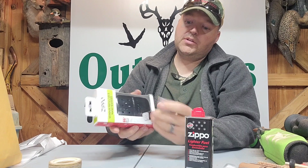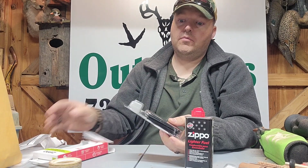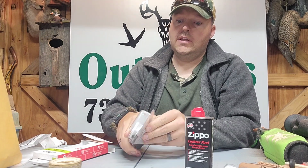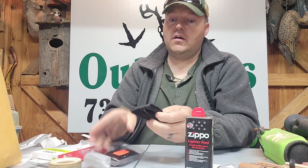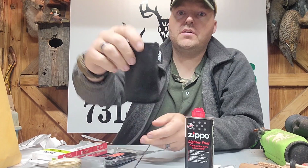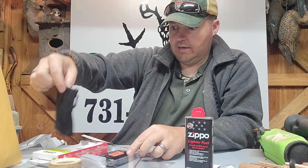But I'm going to open this up, and I'll show you closer here exactly what it looks like. But I have loved the orange one that I've had over the last couple of years. There's the little drawstring bag that it goes in.